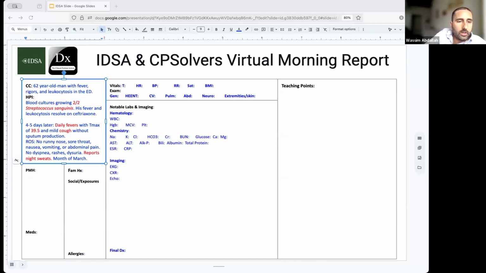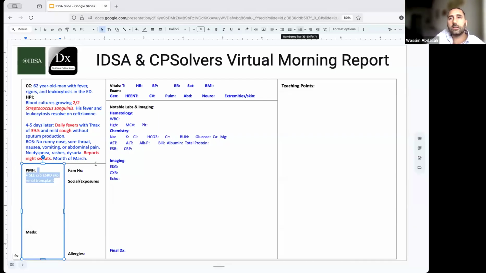So let me give you a bit more information about this patient's past medical history. This patient has a history of lupus, and that lupus got complicated by end-stage renal disease. In 2011 or 2012, this patient got a renal transplant, but then that was rejected a few years later. 4 or 5 years after the transplant, there was an episode of continuous and progressive graft failure to a point where the patient, 5 months prior to this presentation, was back on dialysis.